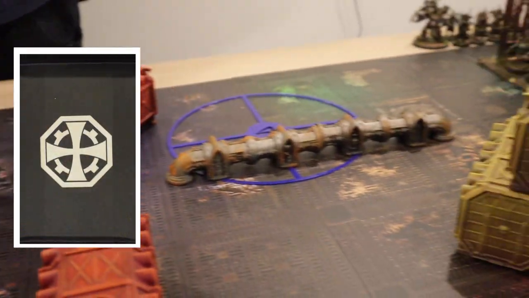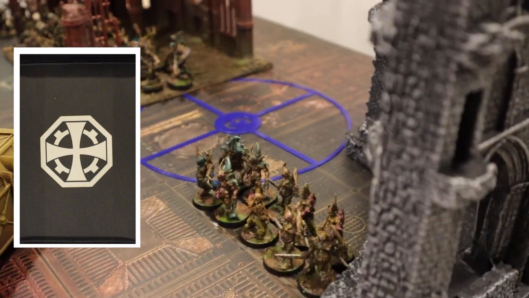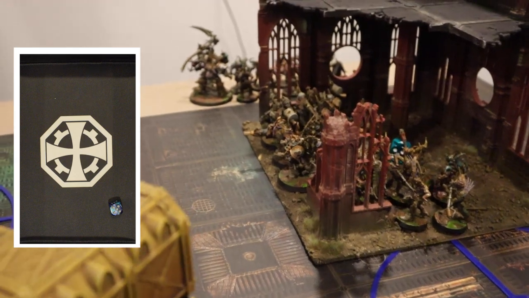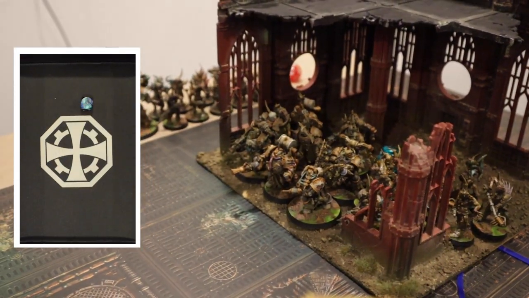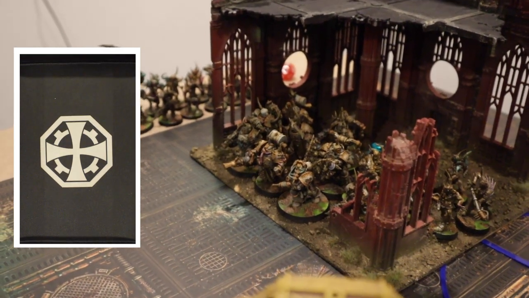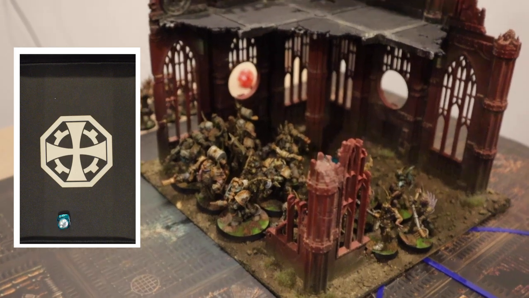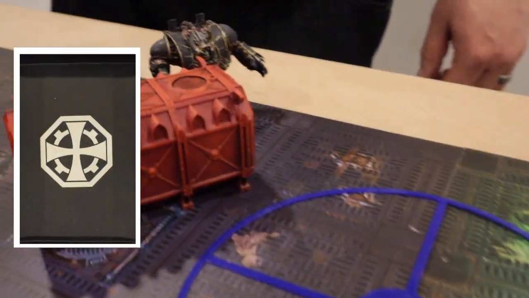The fourth and final gun is the Havoc missile launcher. We're going to fire a krak missile. It's one shot hitting on 3s. It hits. Need a 3 again. Okay, right, that's going to be -3 this time. Once again, bonus for the high ground. Right, fantastic. So, moving on to the Hellbrute.